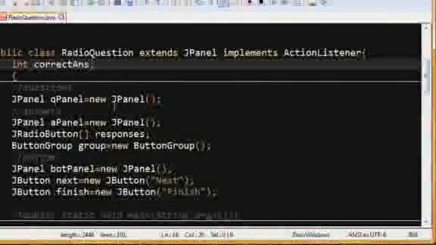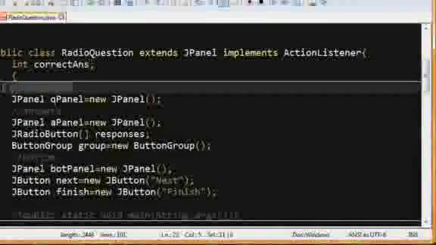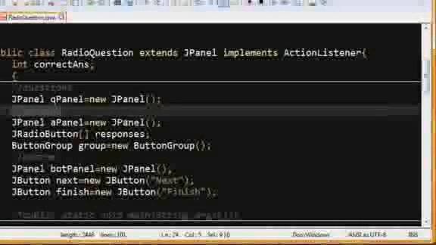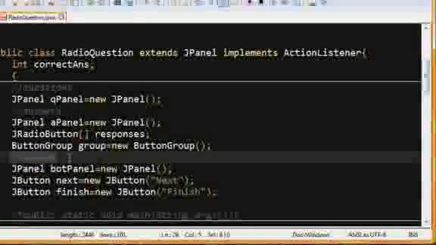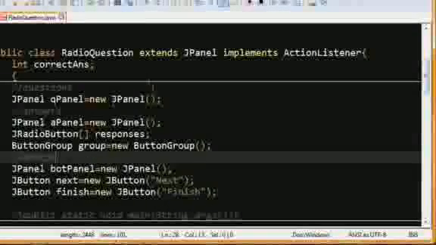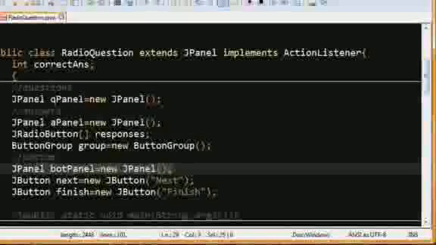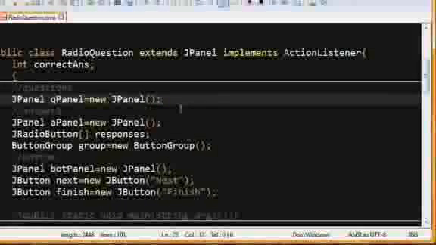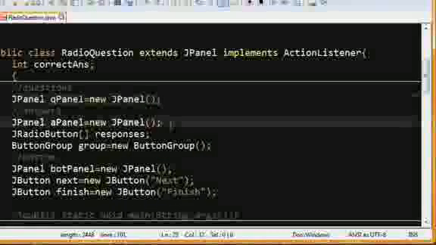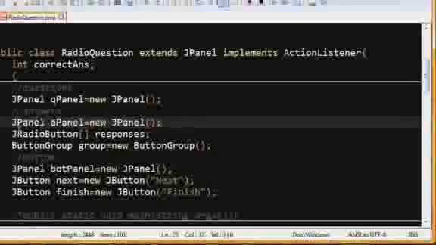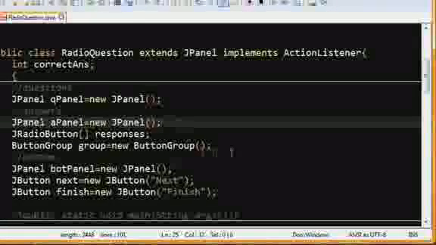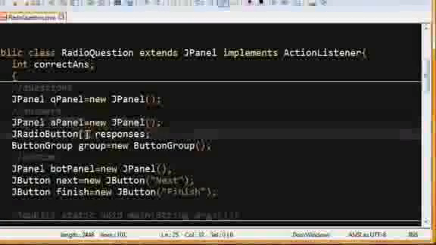We have our 3 sections that I explained earlier: the questions, the answers, and the bottom section, which I couldn't think of a better name for, I guess. So we create a panel for each one, because that's how we're going to keep things organized. And for the questions, I didn't seem to add a JLabel, but I'm sure I'll get around to that later. I'm not exactly sure why, actually. And in here, we have JRadioButton.